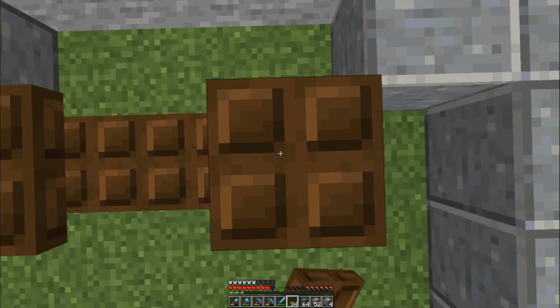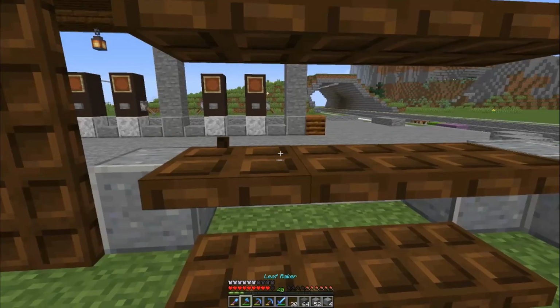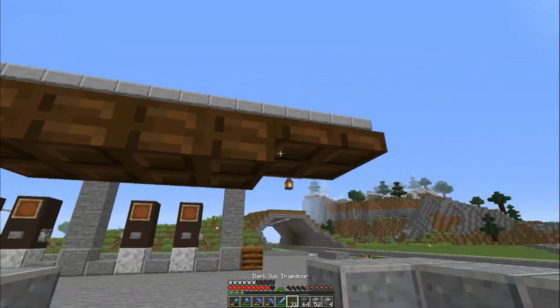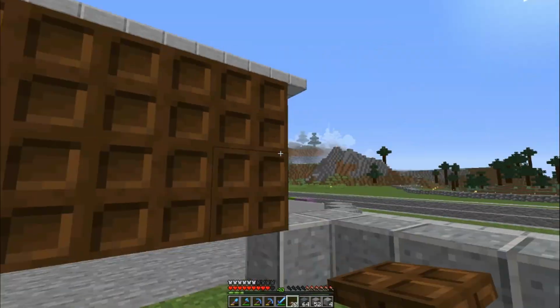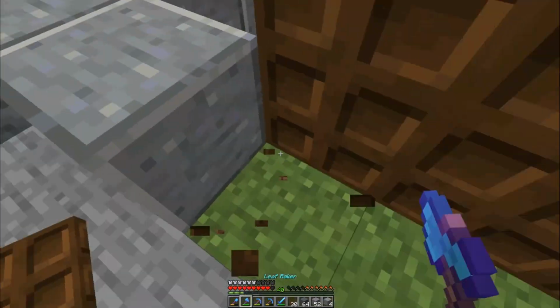So we're going to do 2 of the garage doors, just like so, and then use the same trick on both of them. And they're placing stuff I shouldn't be placing. All right, there we go.